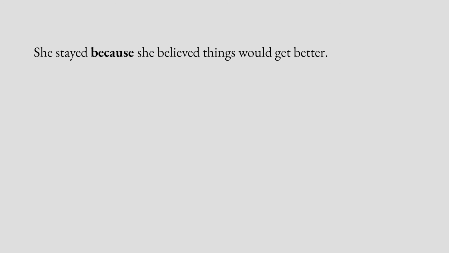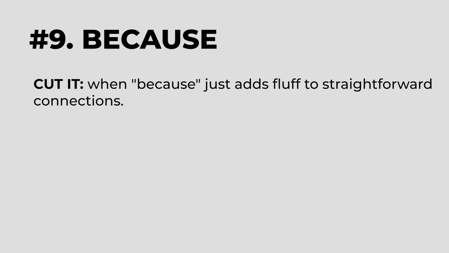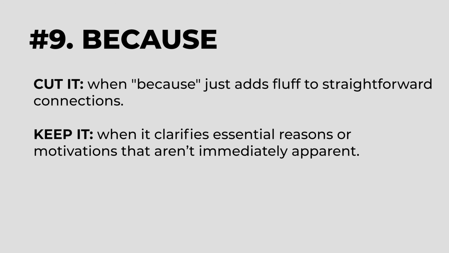Like, she stayed because she believed things would get better. In a case like this, because is perfectly fine, because it shows us what this character's reasoning is, and it clarifies her internal motivations. Cut it when because just adds fluff to straightforward connections. Keep it when it clarifies essential reasons or motivations that aren't immediately apparent.